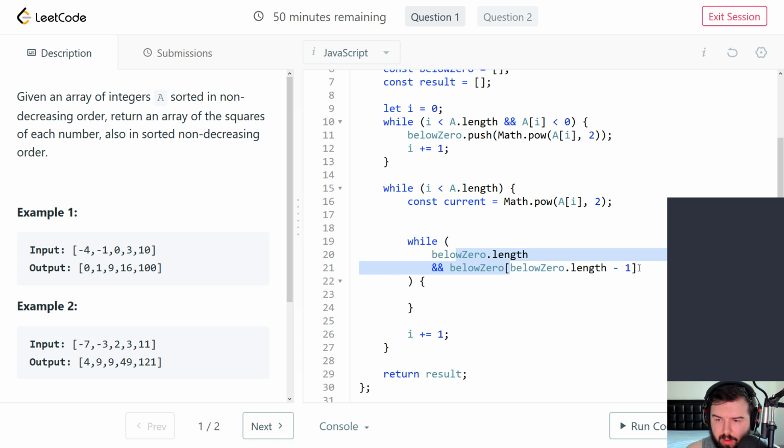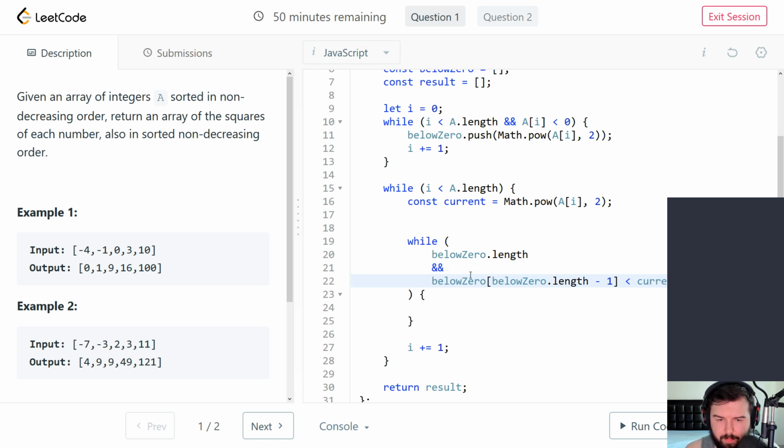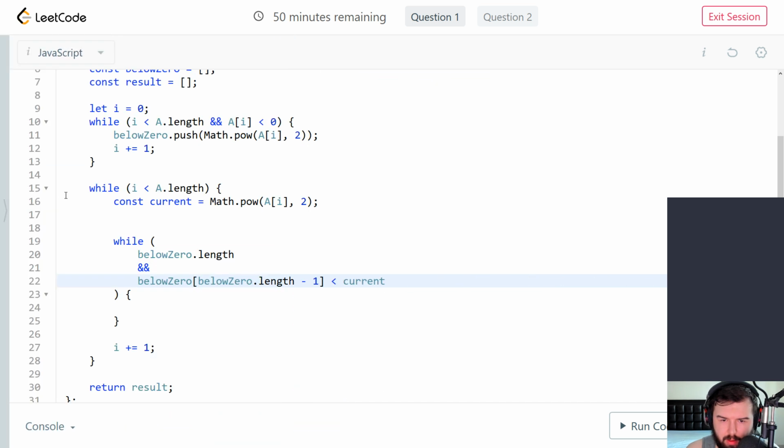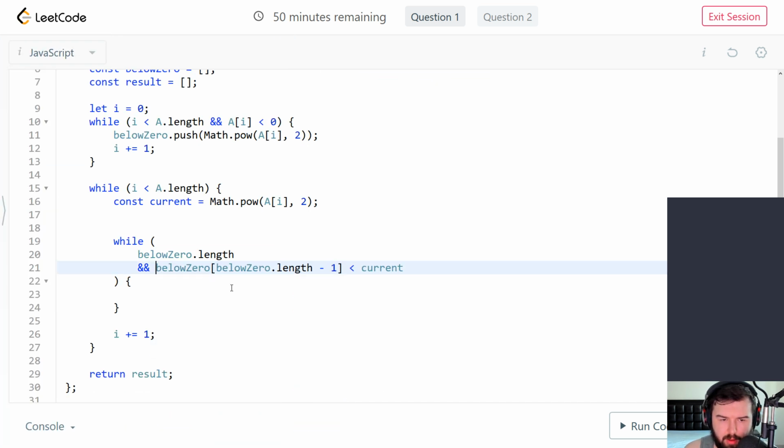So we're using the last element, and if this element is lower than the current one, okay, I can do it like this. If it is lower than the current one, then first we will push this to our result.